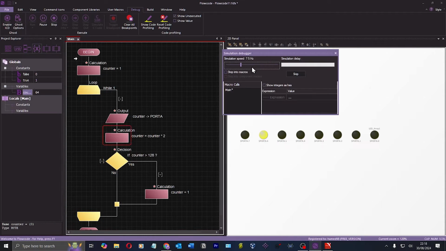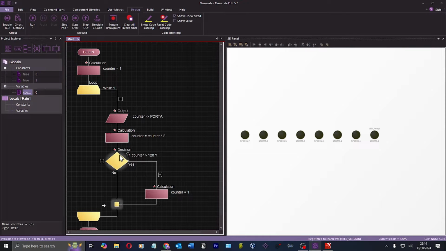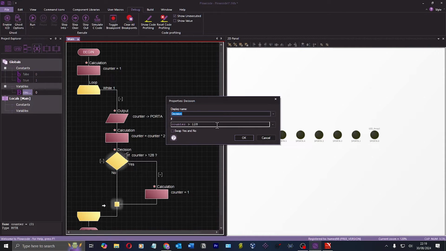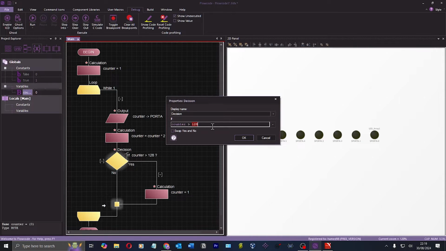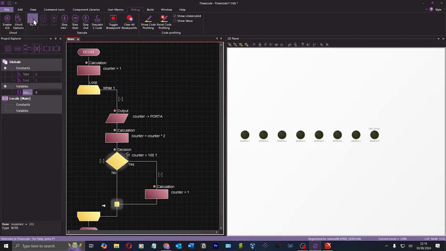So we set counter equal to 1 to begin with. Then we write the counter value to the output. Then we're multiplying counter by 2. So my if statement just isn't working there. If counter is greater than 128, is that not how I do greater than? All right, if counter is greater than 100, then I don't know. Like this, that should just work. Why is that not working?